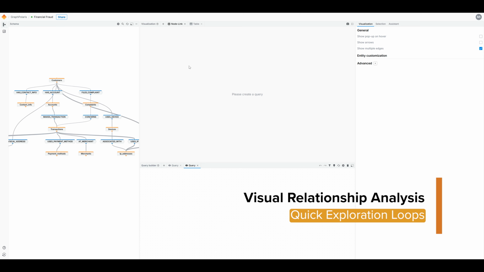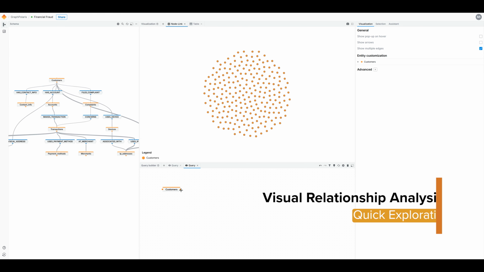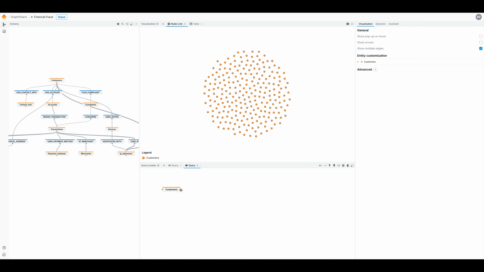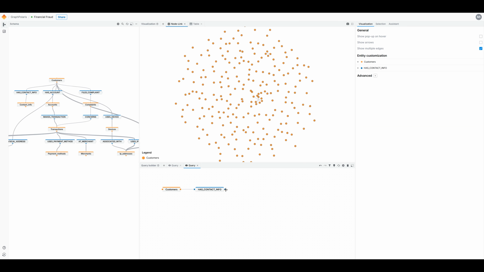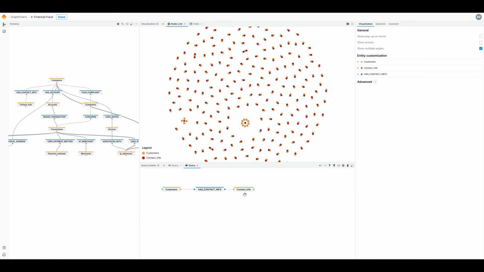So let's say we wanted to have the customers again, but now we're taking in also the relationships. What is typical identity theft? If somebody is using your contact info. So what we can do over here is we can take all the relations that it is connected to from the schema. We know that customer has relation contact info, and take the contact info and put it into here. That looks like a jumble.